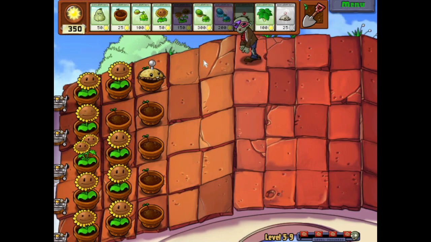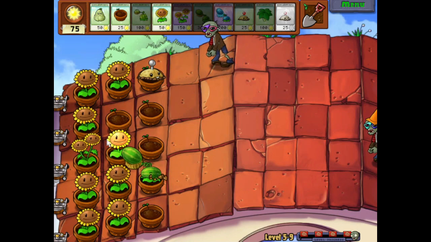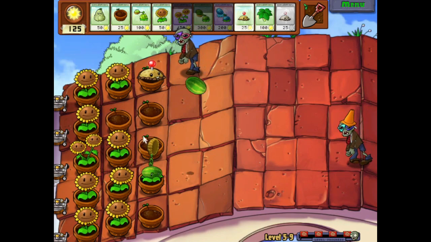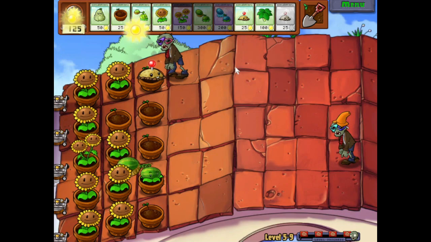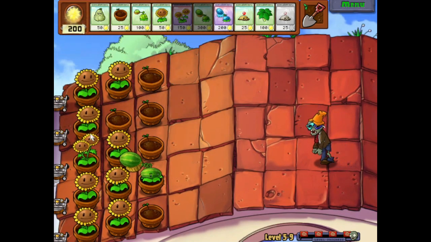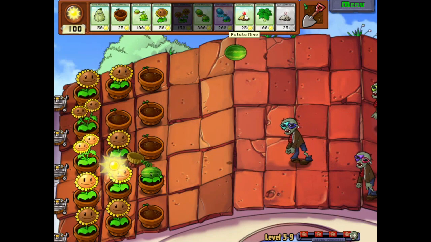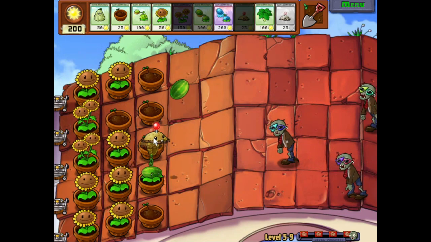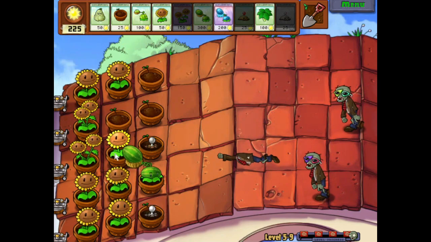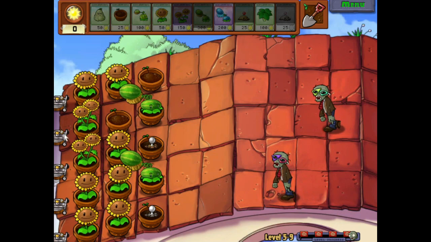Okay, where's the next zombie gonna spawn from? Because that's gonna determine where we put this watermelon. We should be good. Okay, there's another zombie down there, but I might... oh, I'm gonna have to put in these anyway, aren't I? So let's do that. Double potato mine. And that way we can protect the top area a little bit more.